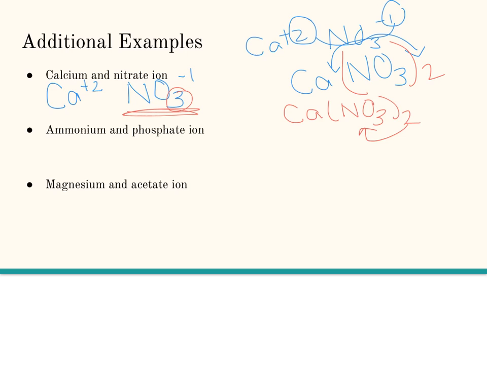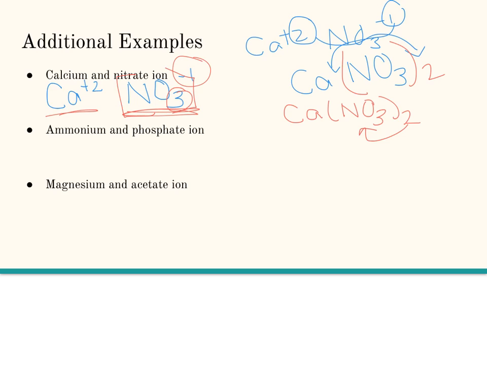Let's say I want to write the chemical formula for the combination of calcium and the nitrate ion. Nitrate is one of those polyatomic ions. So if I look up on the back of the periodic table, I say Ca is plus 2, nitrate is NO3 minus 1. Okay, NO3 is the formula for the nitrate ion. The charge then is -1.